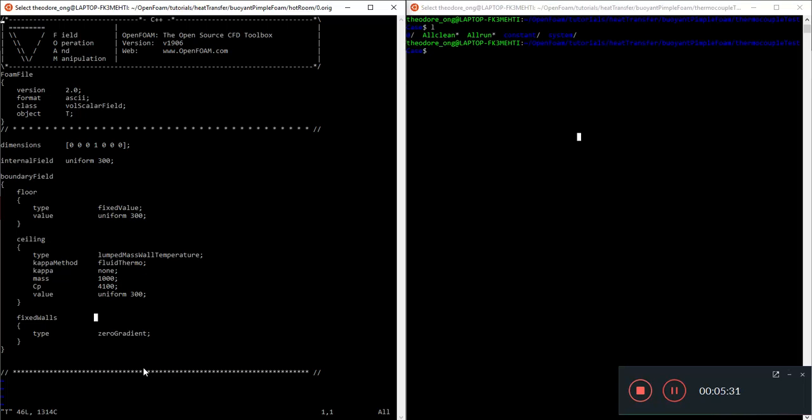Because it's getting heated up. If the ceiling is heated up, then we'll expect the temperature to change over time, which is why I think we have a Cp here. If we want to keep the temperature constant, we won't have to bother putting in some specific heat capacity. So let's see whether this conjecture is right by searching on the internet.